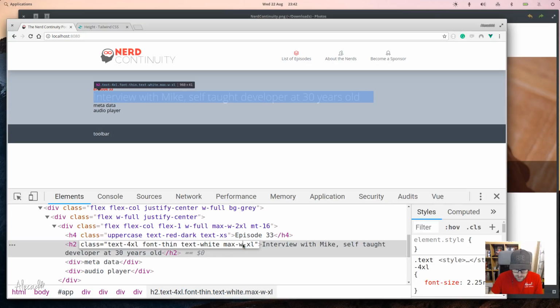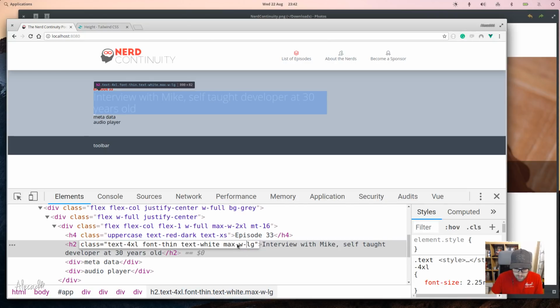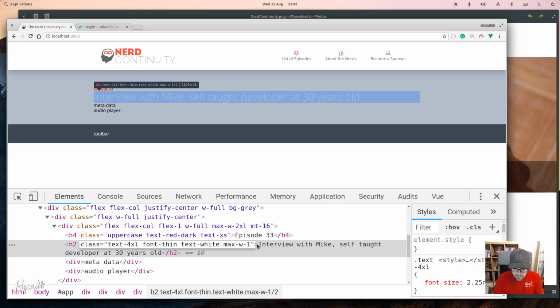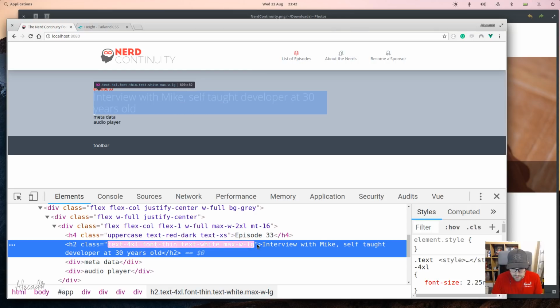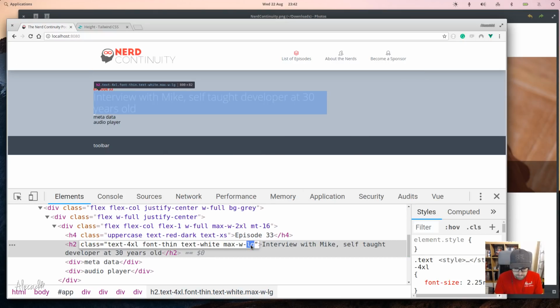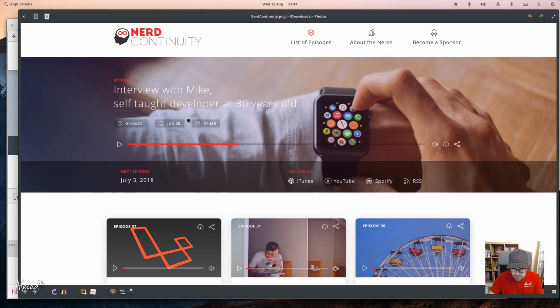Oh no, XL, yes. Max width large. Okay, so if I go max width half, no. Max width third, no. Okay, sorry. Let's go max width large. Yes, at least it goes on 2 lines, or max width MD. Is it too short though?